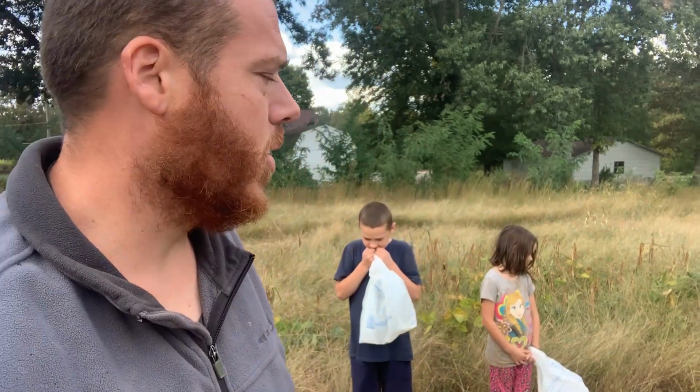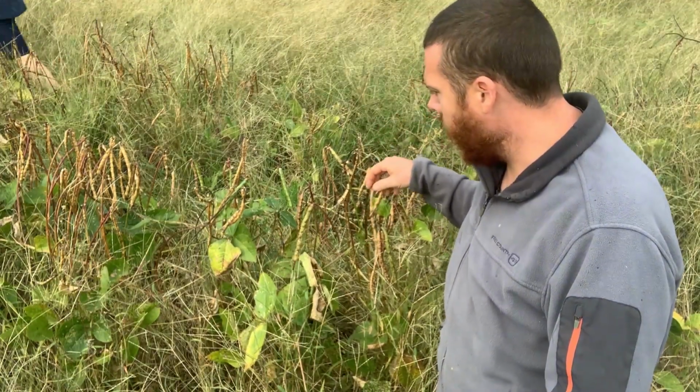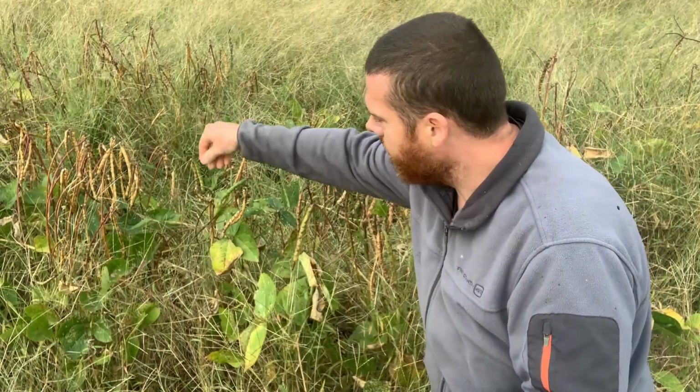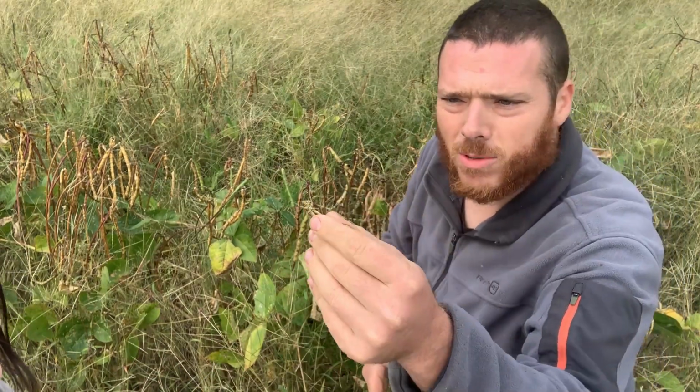So let me show you what we're talking about. So here behind me, you see some that have dried out. These are very dark brown. And here you see one that's still green. So these that are green, this one actually has a cricket on it. They say these are edible.